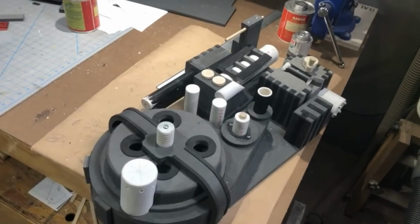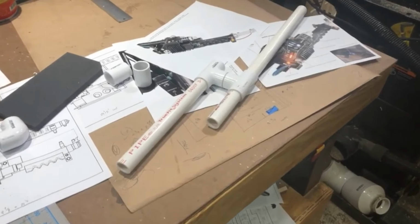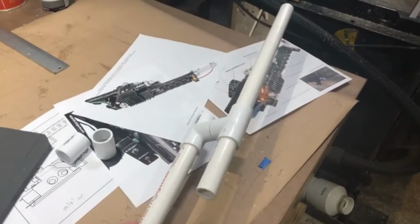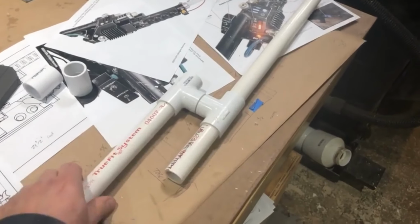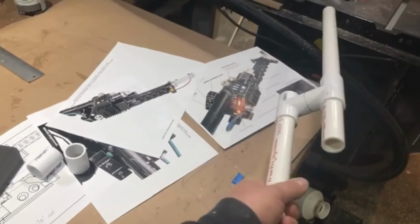Looks pretty good though. It's a good start. Keeps the structure nice and solid. Pipes are still running long. I can see it. Pew, pew.